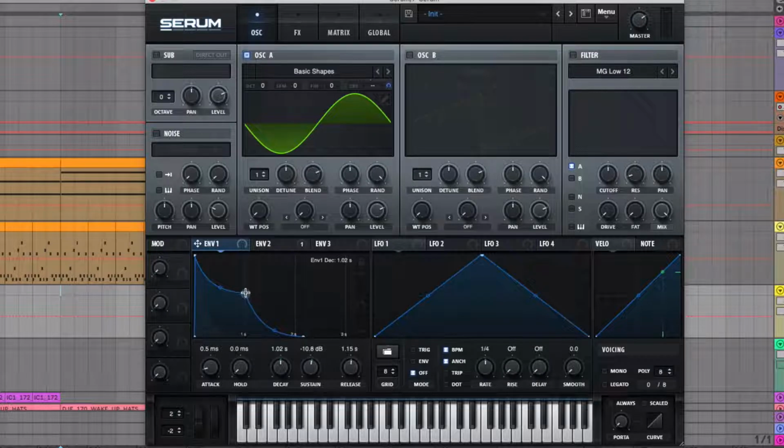And let's drop this sustain down. That's the kind of effect I was after.